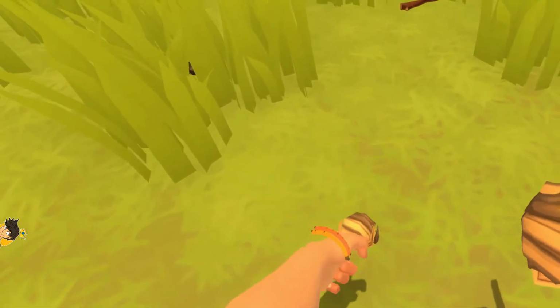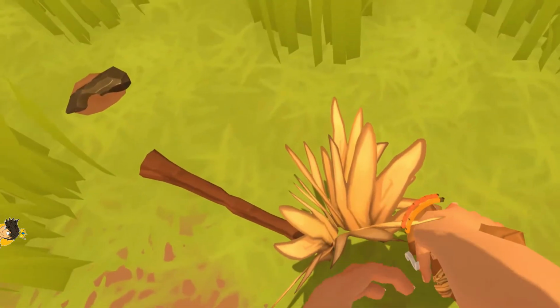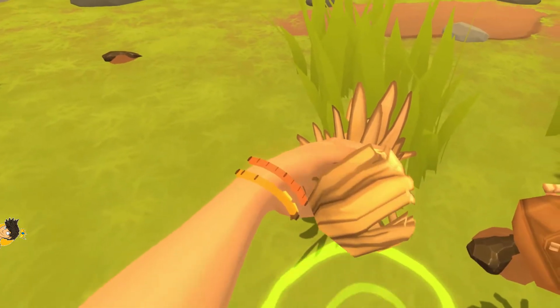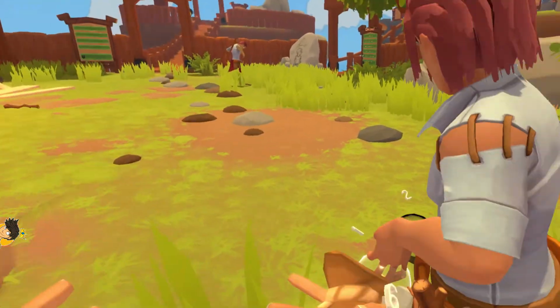So I'll grab some grass, pick this up, and then just kind of, I don't think it works with grass, which kind of sucks because it has to be in its little grass form, but yeah. It still works if you just drop it into the satchel.